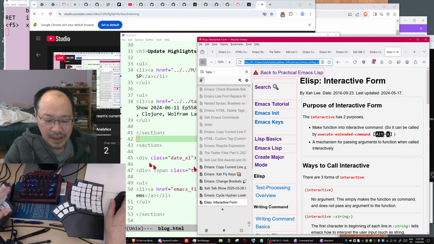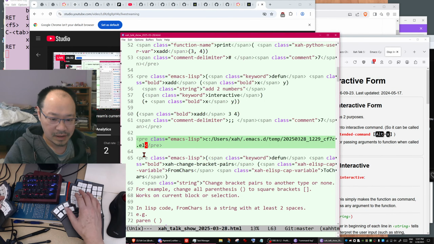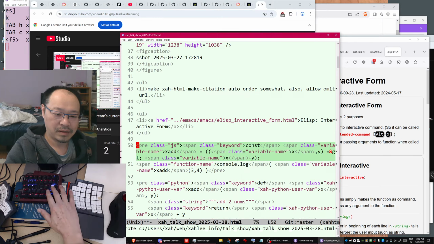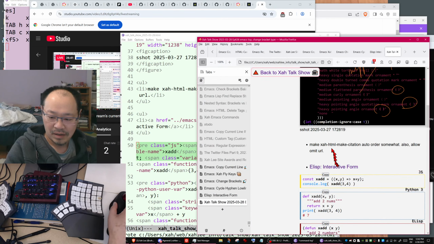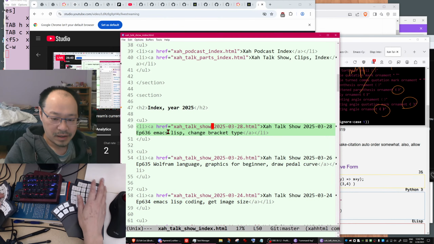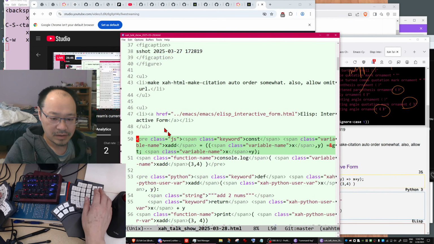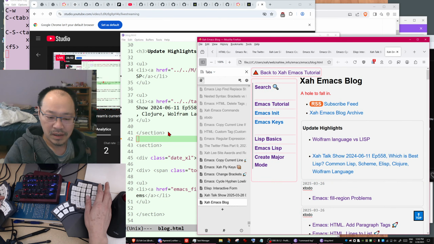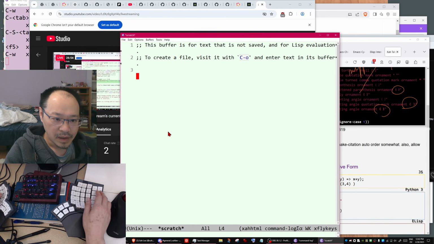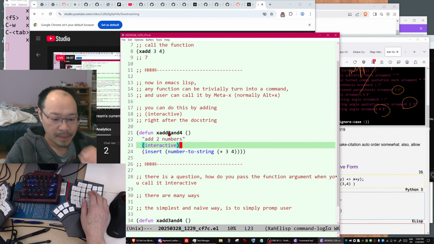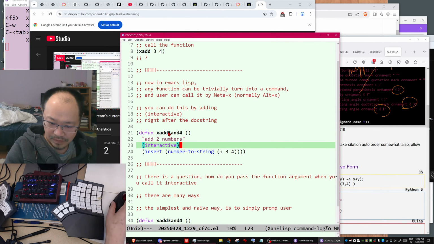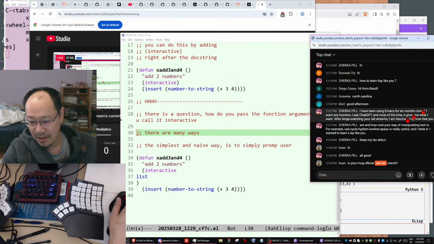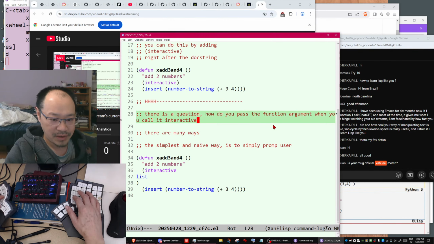Copy that, go to the talk show and paste it, so that we got some kind of record. So we were explaining that. Wait, close that now, go back here. What is this page? Emacs blog, close. Okay, back here. For those of you who already know Emacs Lisp, this is boring. But anyway, let me go on.